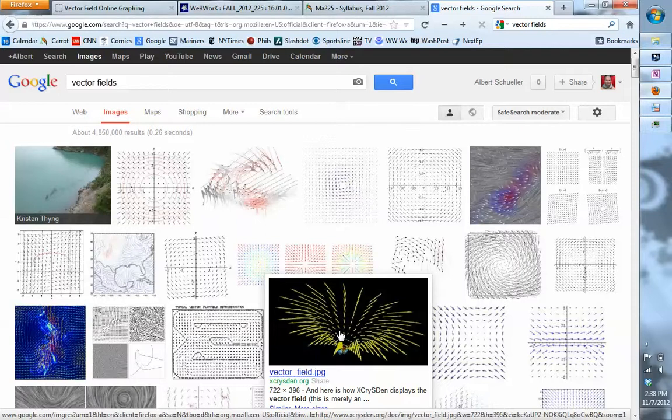The wheat stalk is like a vector, and the root down there is the point that you're interested in. If I walk around the wheat field, or stand in a place and watch the wheat blow around, when the stalk bends this way, I know that the wind is blowing that way, and when it bends that way, I know the wind's blowing the other way. So I can deduce what's going on with this invisible quantity, wind or air, by looking at its effect on the wheat field. It's a very good example of a vector field. All those little stalks are vectors, and they're all out in a field.